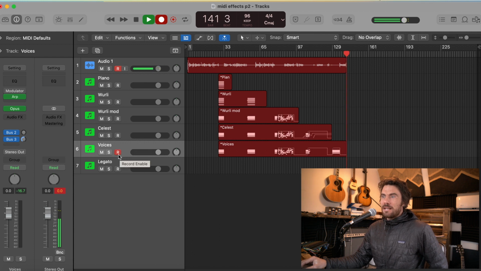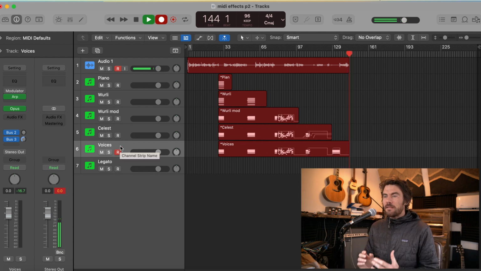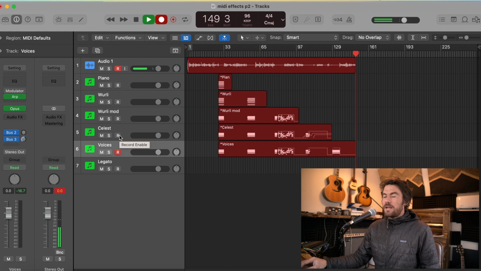Yeah, and then you might be thinking, well, this is great, but how can I actually make music with this? Well, I think it starts to get interesting where you use these different effects and these different parameters, and then you start layering textures on top of each other. And you could create a bed of texture with some different instruments, and then you could use some kind of legato instrument to create a melody on top of that. So that was just one idea I had. So let's play around with that here.